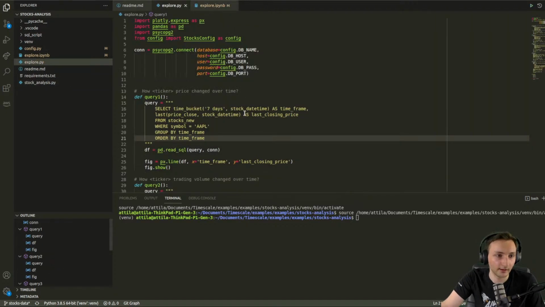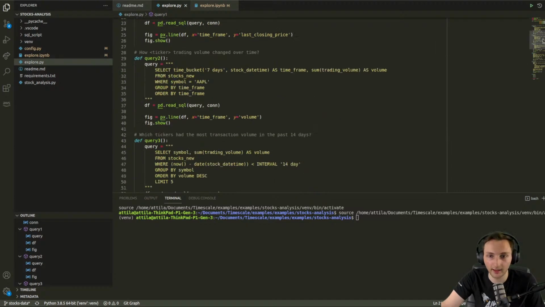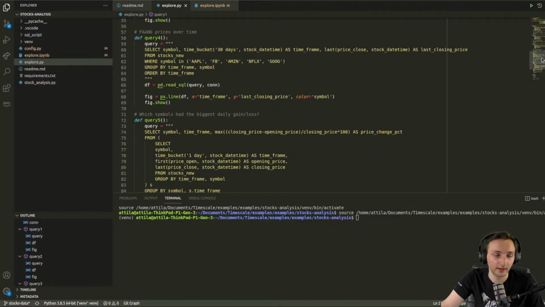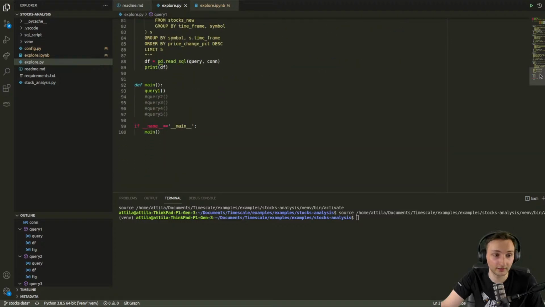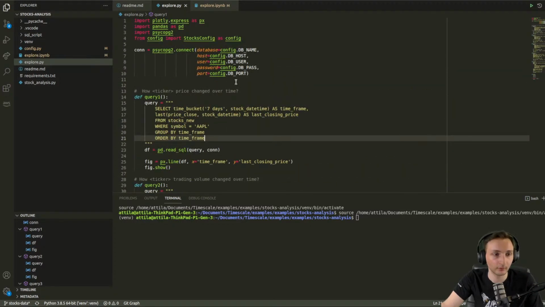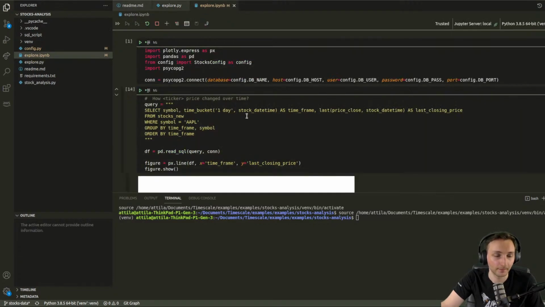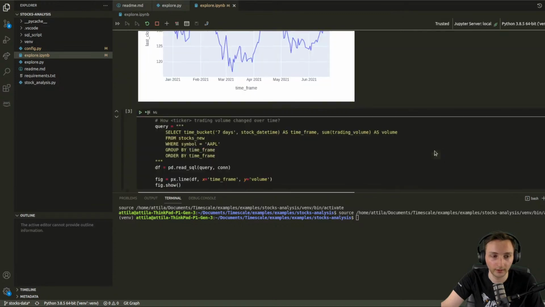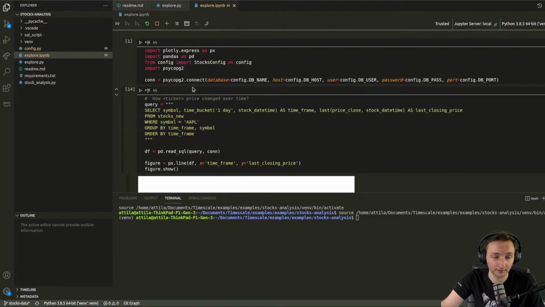And then we have the explore script, which basically just has a bunch of queries and visualization code. And we worked on this file last time, and we can quickly go through some of the visualization stuff we did last time. So I'm using Plotly as a library, mainly because I think it's just really easy to use.